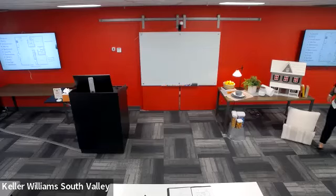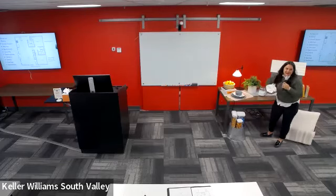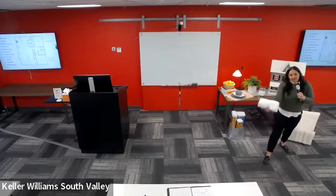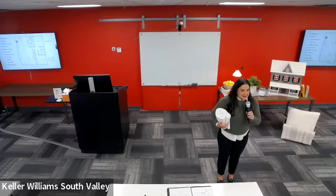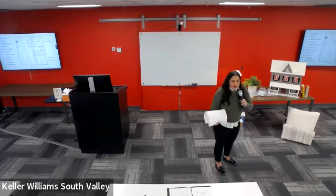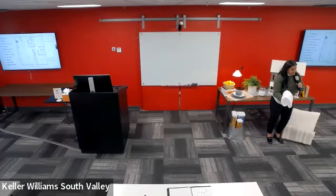So, fresh towels. This is something that you can have on hand as an agent. I don't like seeing used towels out. So you would simply ask them to keep them under the counter in the box that you already provided. And then they have these fresh towels out. White goes with everything and it makes it look clean. Plus, you can go to Costco and get four for really affordable. And these are all things that you keep as agents.